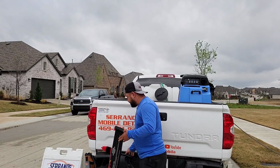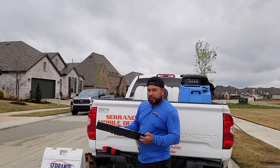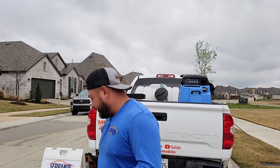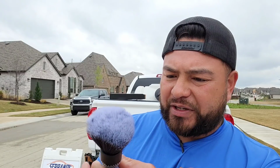All right, and next up, it came with 2 detailing brushes where I can see them being used on the interior. So let me just put the box over here. So here's the tire brush that I wanted. I just got it for this. If anybody knows where I can find an orange one like this, let me know in the comments. And then it came with these 2 brushes. Overall, I really like these brushes because they're soft bristle, but I do notice, I think they will lose the bristles very quick. By the looks of it, they come off easy. So today I won't be using them on the inside, so I wouldn't really have a review on them, but the brushes look pretty cool. They're very soft. It's kind of like the brushes I like, but other than that, I think they'll work.